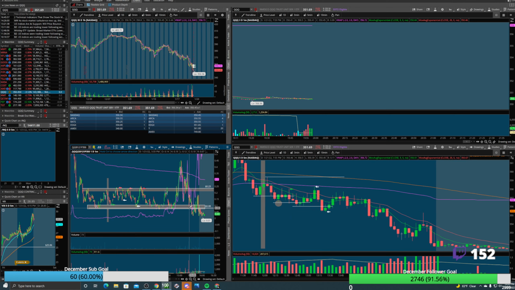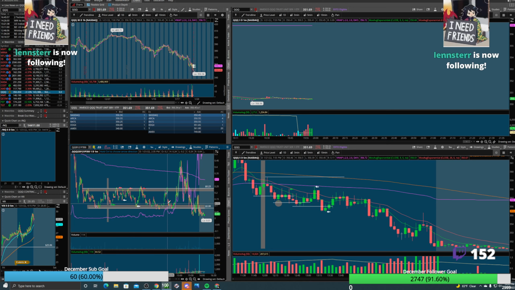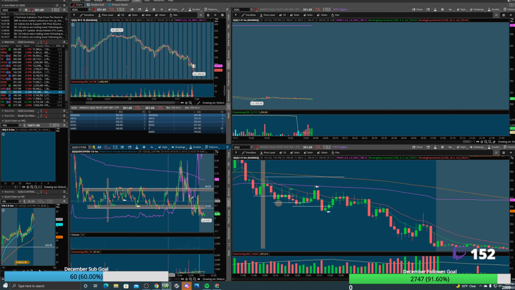This is staying horizontal. You can make easy money if you spot something like this. Because of the theta, the market makers will just manipulate these back and forth. They're not letting it break a support. They're not letting it break a resistance. They have enough contracts to just go back and forth, shorting and going long on the same contract. So you can go back and forth on this, guys.